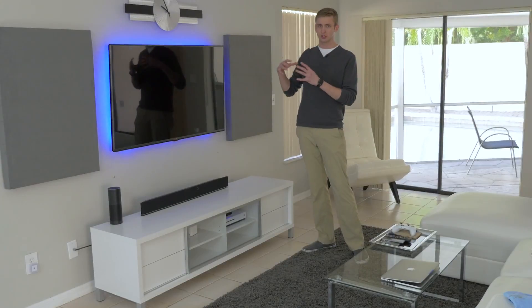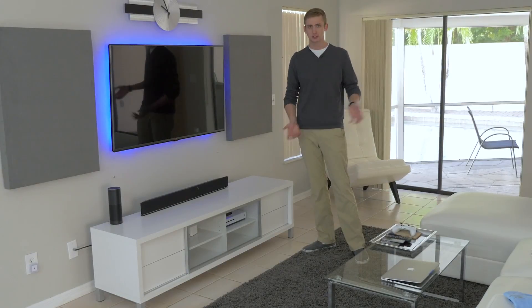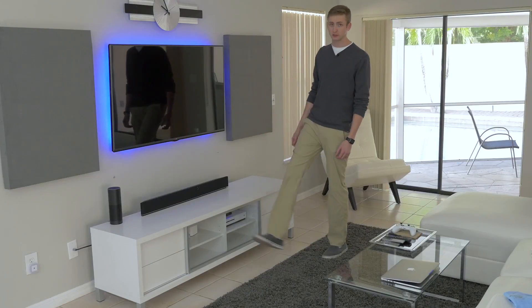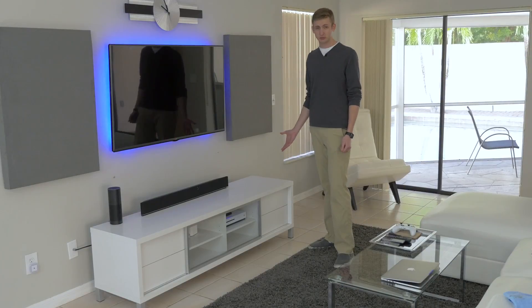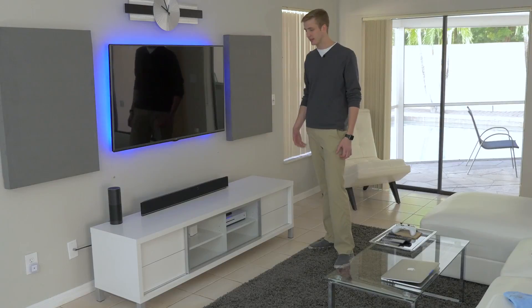Not a hundred percent sure on what material this is, but it's not like pure wood or awesome luxury, but it's also not ridiculously cheap or flimsy like trash. I'm happy with the quality, but I'm not standing or sitting on it and kicking it, really stressing the component by any means. Assembly wasn't that difficult. I think it took me about 45 minutes to do it alone. I wasn't really rushing or anything like that, but pretty manageable.